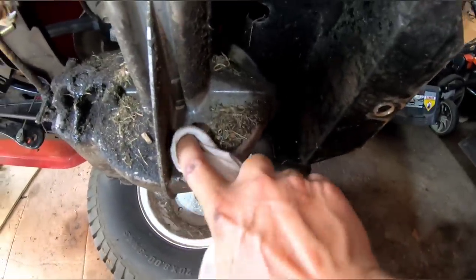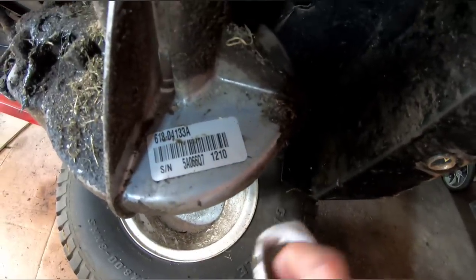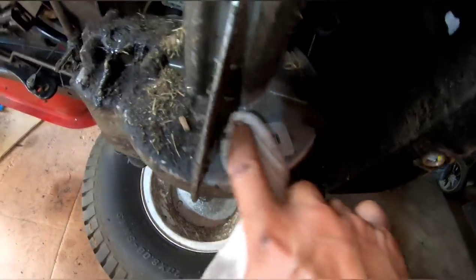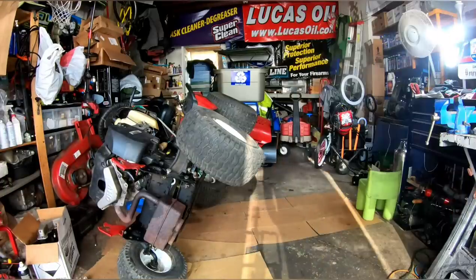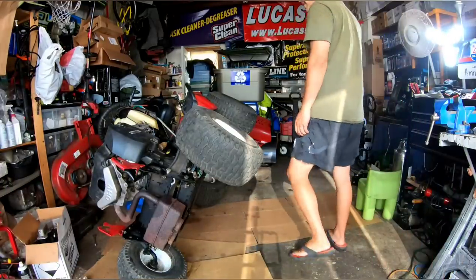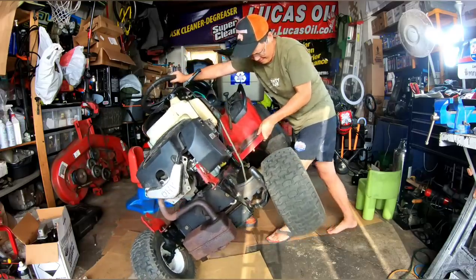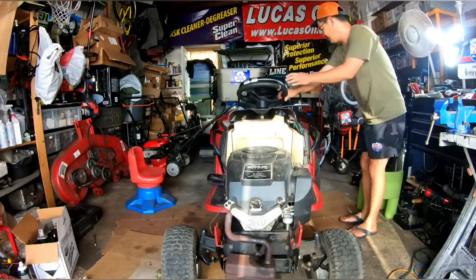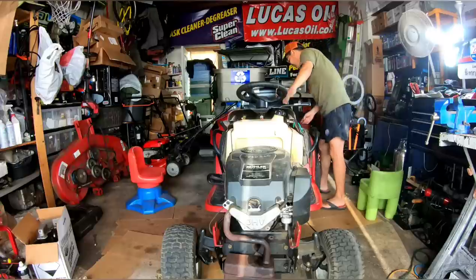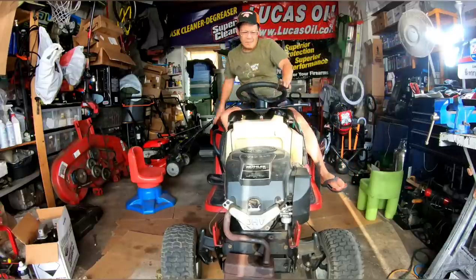Let's see what kind of transmission this is. This is the transmission, 618-04-133A. What that means, I have no idea. But I'm gonna put this back because there's nothing wrong with it. Well, I don't know, fellas. It's a mystery. Don't know why. But start it up and see.